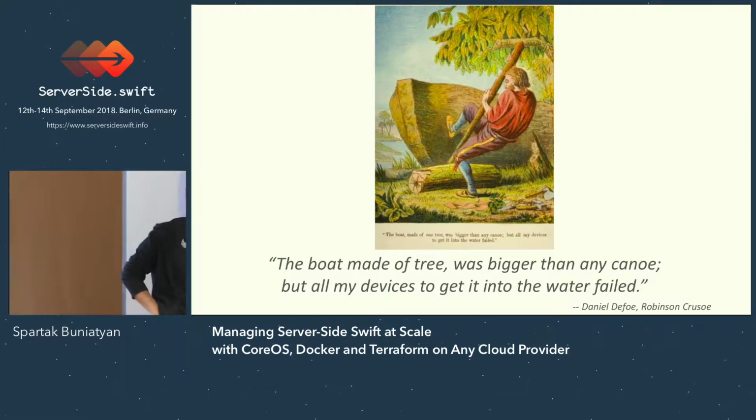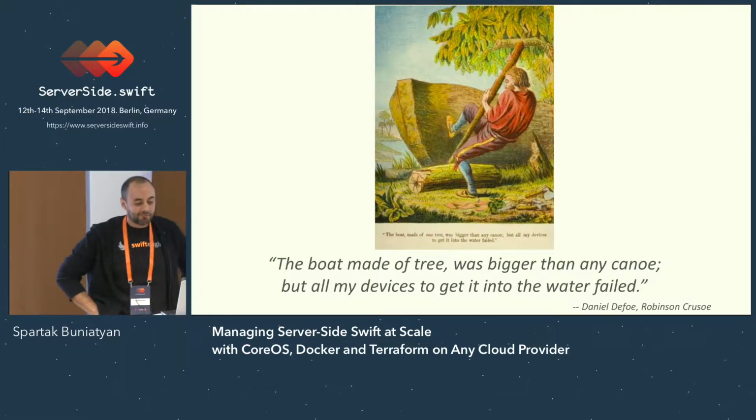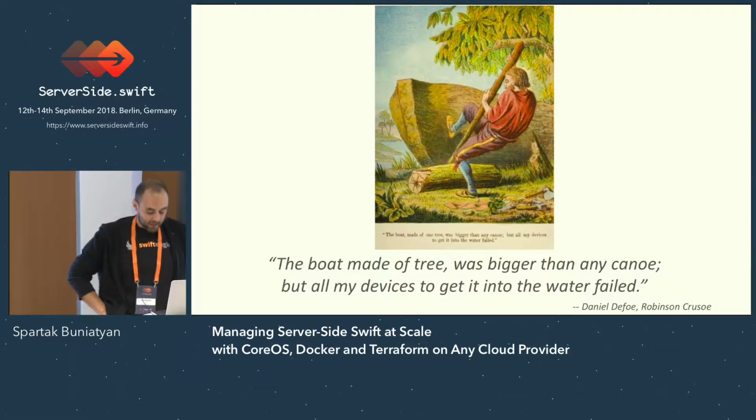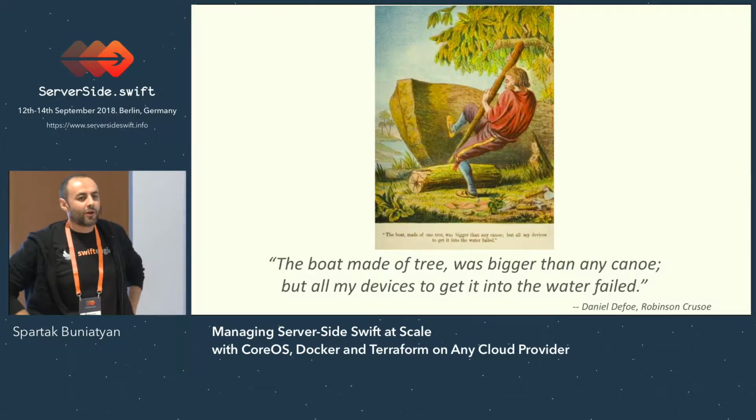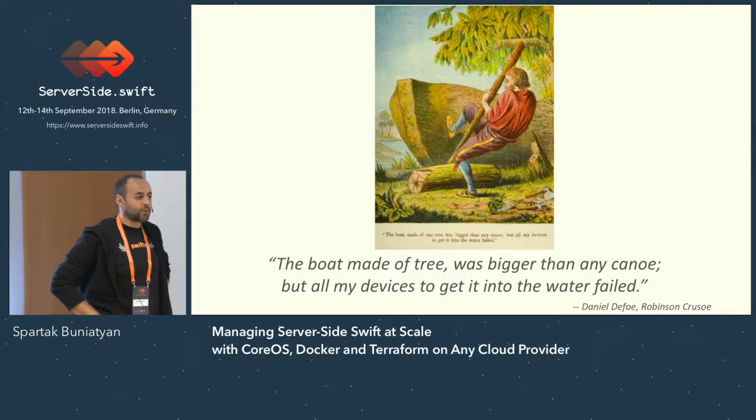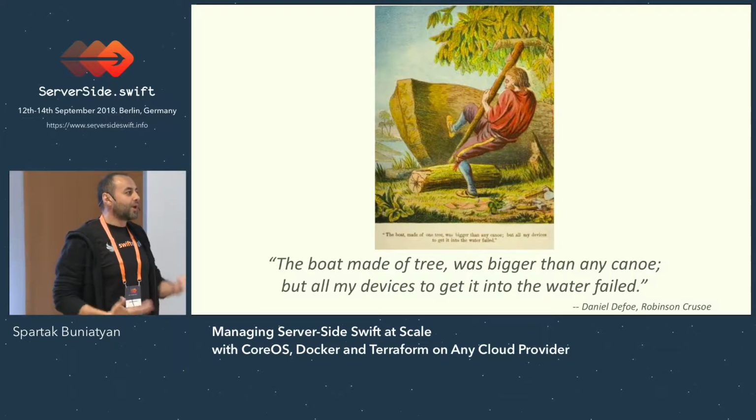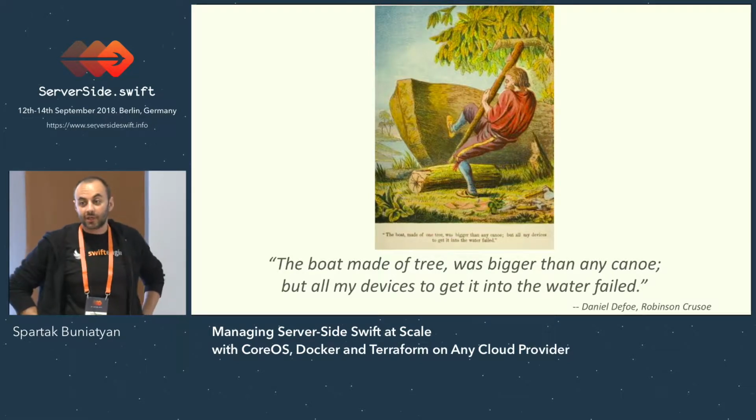We've been in the server-side Swift arena, I guess, for a little over a year and a half, 2 years at this point, and we tried to take a very data-driven approach where we really wanted to analyze what's going on in the industry, and what it is going to take for it to be adopted.